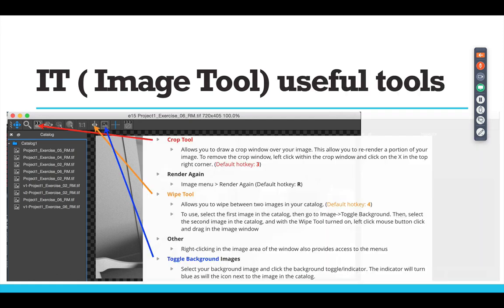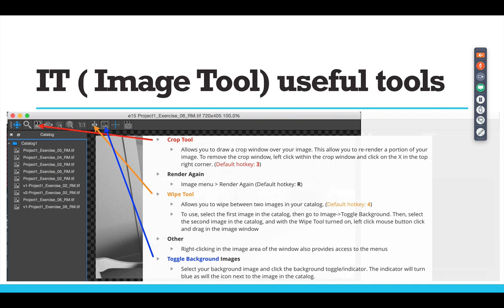All right, a couple of important features in the image tool. One of the big ones we use all the time is called the crop tool. That allows us to do a broad, say, IPR render, find an area we want to work on, and crop just that area and render a small piece so we can see what higher sample levels look like.